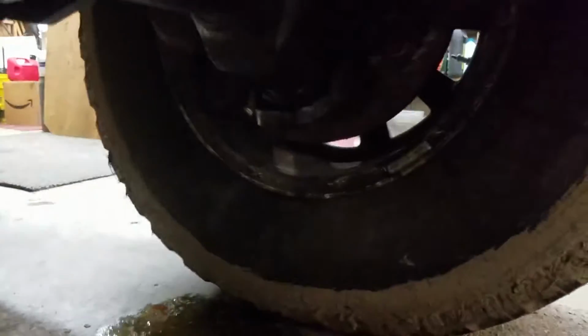Okay, let's see here. Comes down. That's not good. I got a puddle of something here. That looks like, yeah, that's grease or oil of some kind. I better check my front end grease on this. I don't think it's brake fluid.